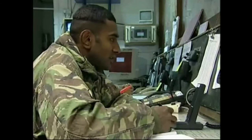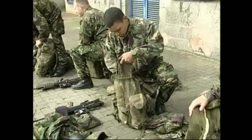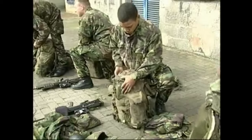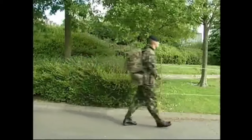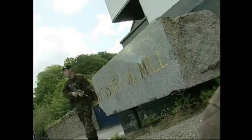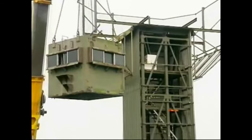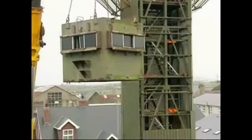Thank you to your brother, this is Sierra Zero, ready to check over. Bessbrook Mill and soldiers from the Cheshire Regiment prepare for a final patrol to be mounted from the base. Since the mid-1990s, the Army's work has gradually been scaled down. The ceasefires, the peace process, the beginning of power sharing, it all means there is no longer a need for Operation Banner. The role of Bessbrook Mill for the British Army has been crucial in the last 25-30 years. It has provided the main staging post for most of the operations in South Armagh against terrorism during that time. The watchtowers and guard posts, long associated with Operation Banner, are now being resigned to history.